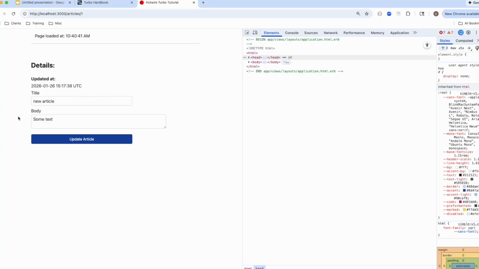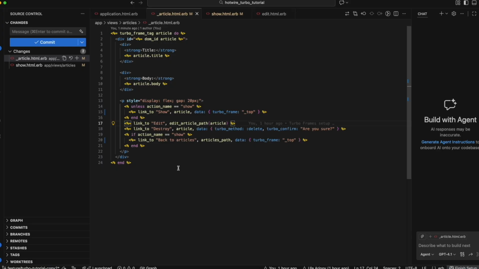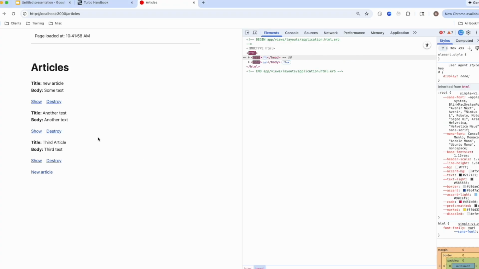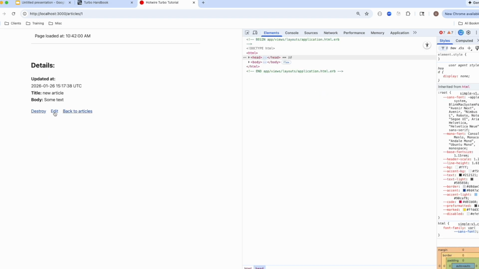To avoid this kind of case, we can move it, let's say to the show page, and add the same annotation that we added. And we now go back to the index page, click on the show page and click on the edit.